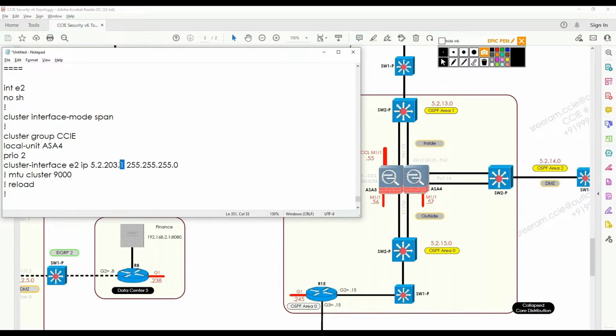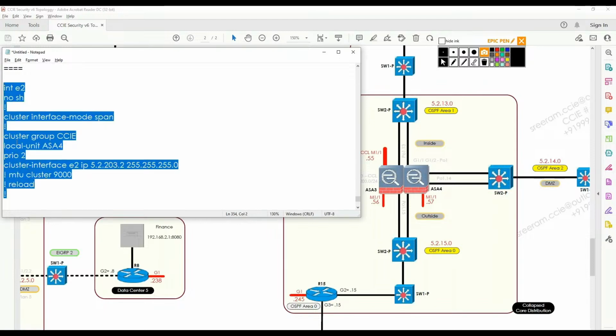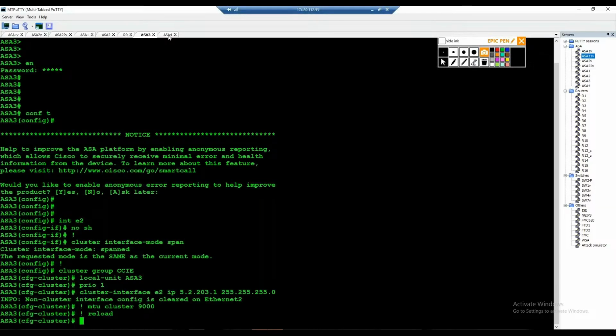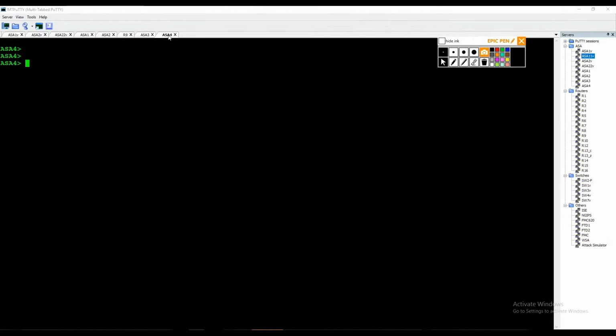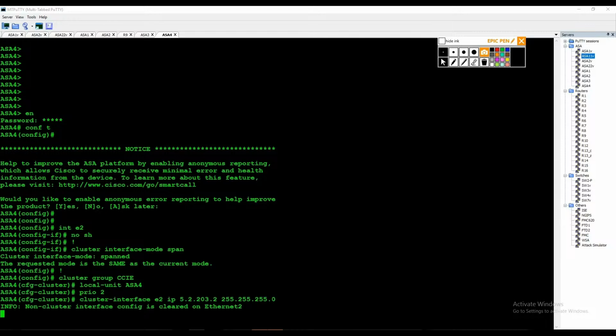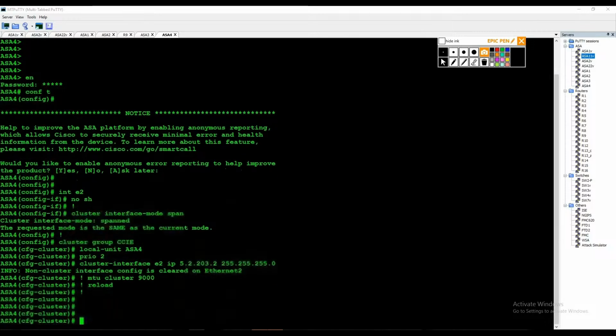The IP address is going to be .2. So this config will go to ASA4, not ASA2. ASA2 is for context. Config terminal.